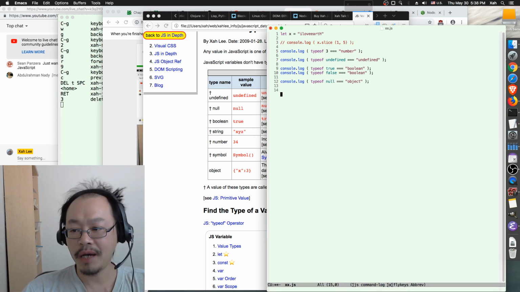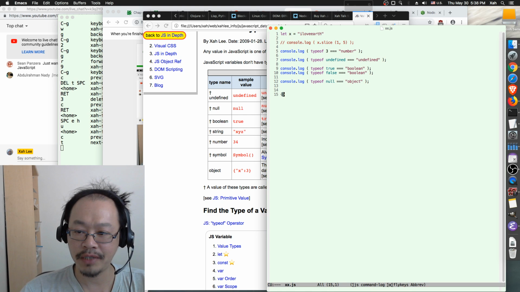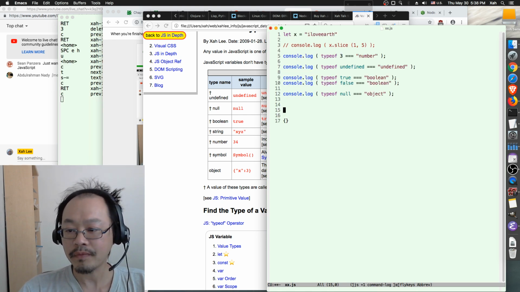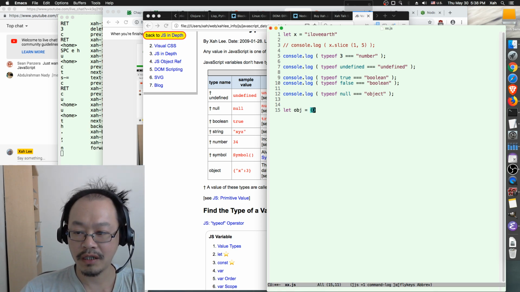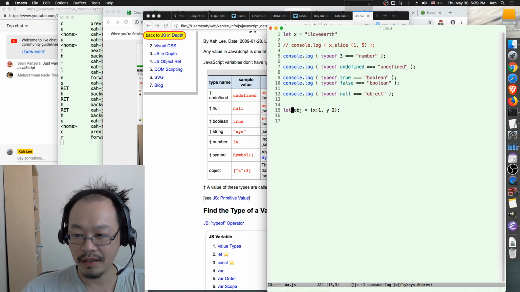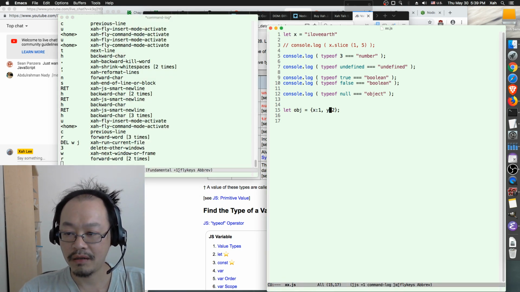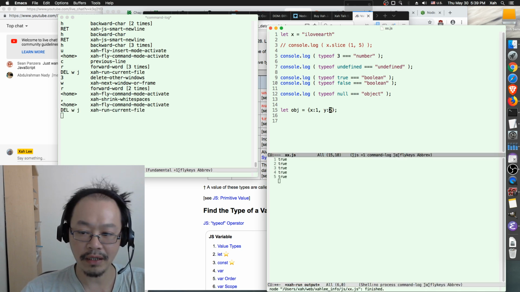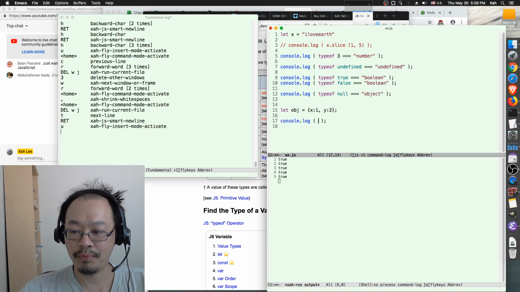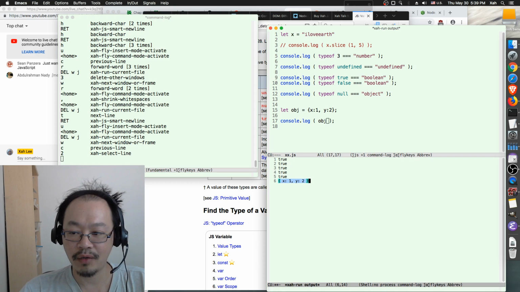Okay, object. So object is key and value pairs almost always. And the syntax for the literal expression for object is like this. I'm going to show you. So for example, let obj equal curly braces, and let's say x: 1, y: 2. Okay, this is the syntax, and we run it. Oh, we're missing a colon here. So we run it, it runs, and now we can print it. Print obj, and it prints x 1 and y 2.